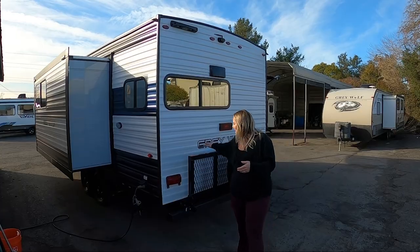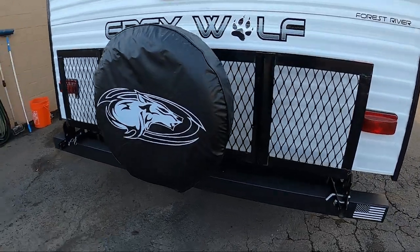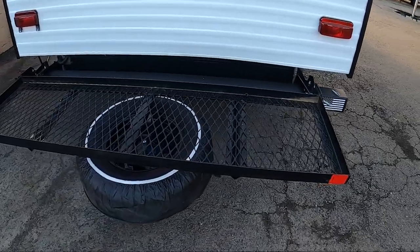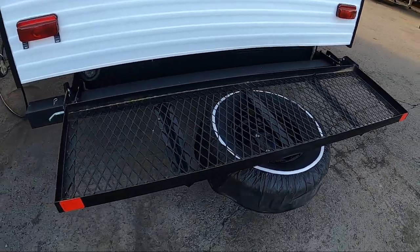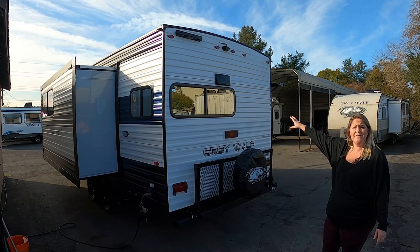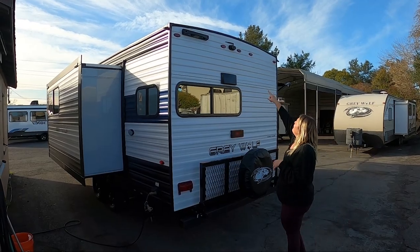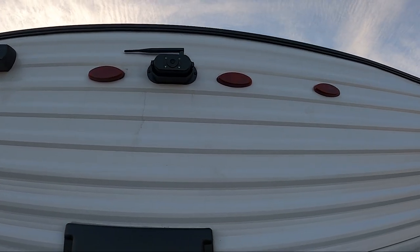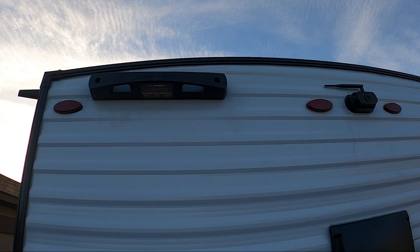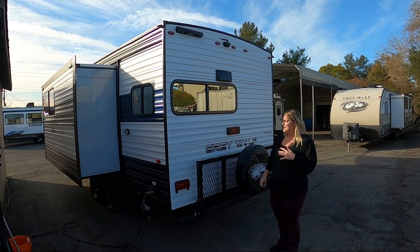On the backside, we have a back rack. It can hold up to 200 pounds if you keep the tire intact, or up to 240 pounds if you move the spare tire elsewhere. Bicycles, empty dog crates, barbecues — I've seen it all. Just make sure everything is secured correctly. They also give you a nice rear window, which I love — being able to see all the way around camp is really nice. Up here you've got your backup camera, and a new feature for 2023 is the Lippert ladder prep, so getting a ladder on the back is an easy add-on.